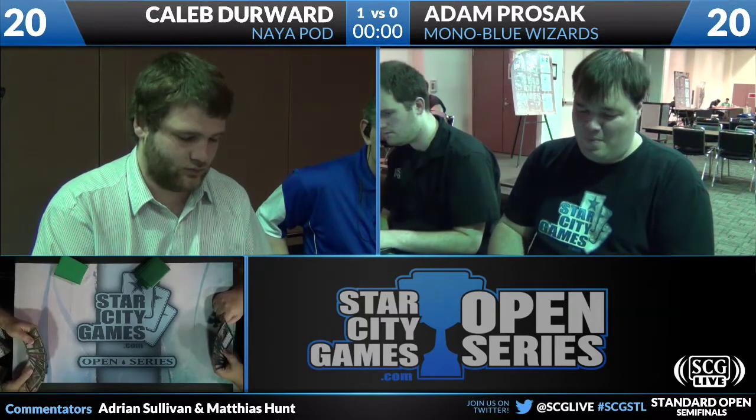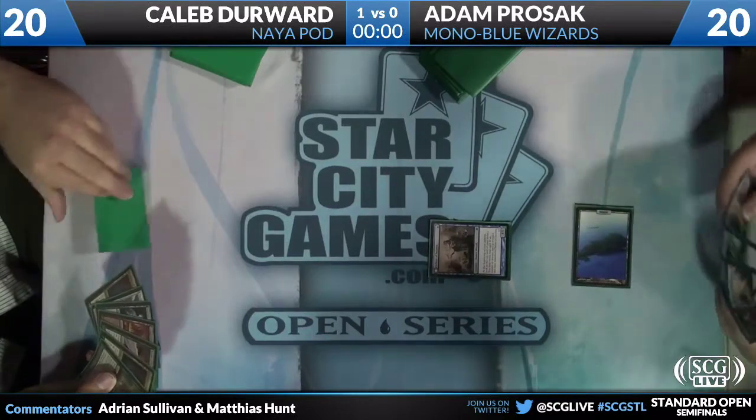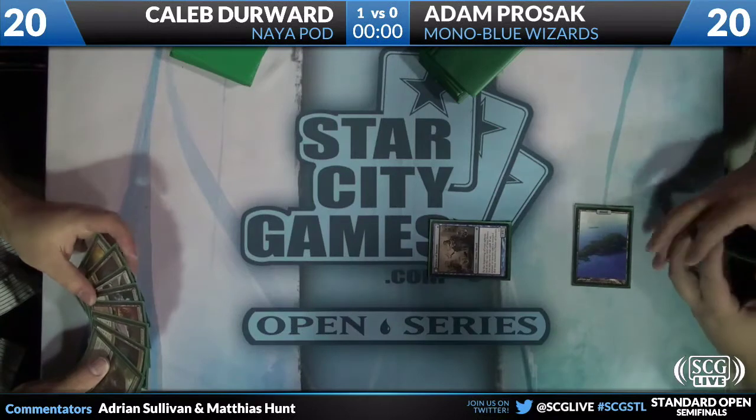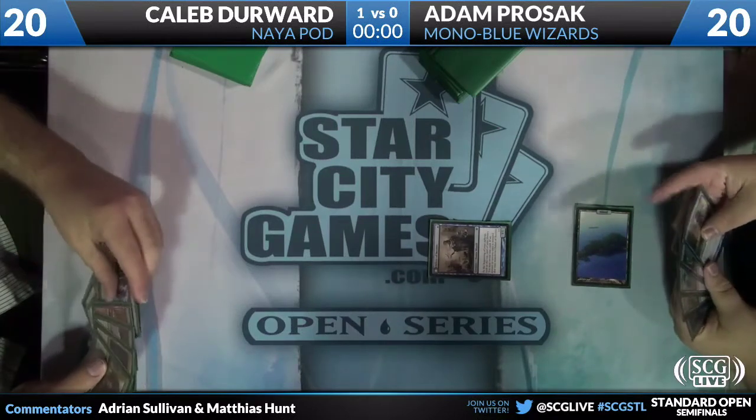If you're just joining us, these two players, friends, compatriots, are now joined as warriors against each other. Adam Prosak on the right versus Caleb Durward on the left. Turn 1 Delver from Prosak. This one's off just a regular island. Last game managed to flip him right away off Ponder. Could be very strong again.